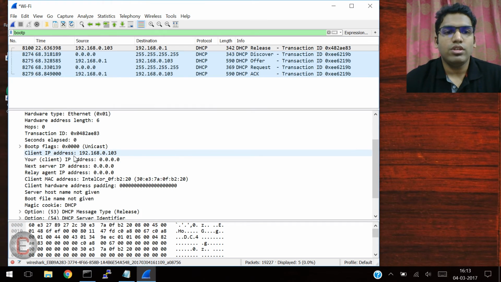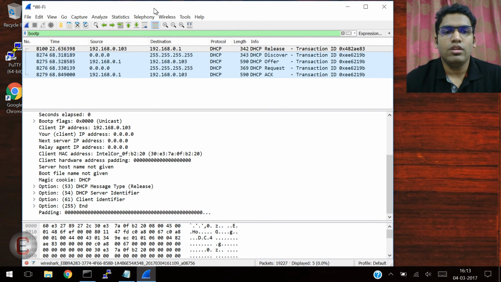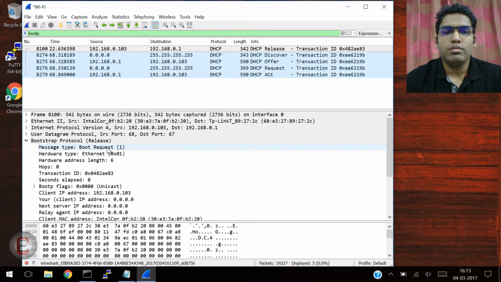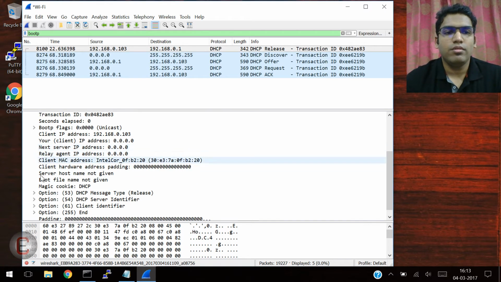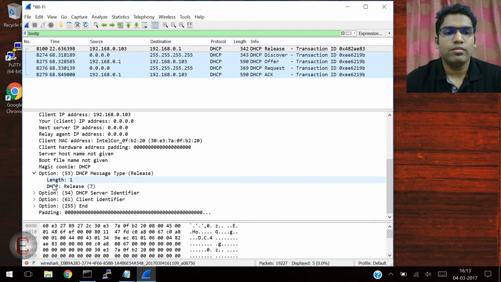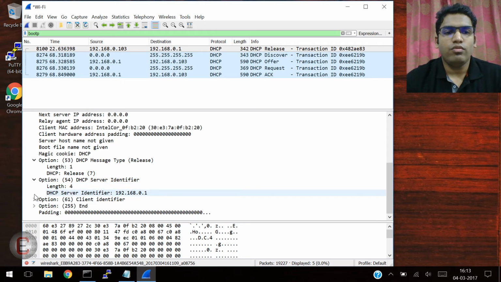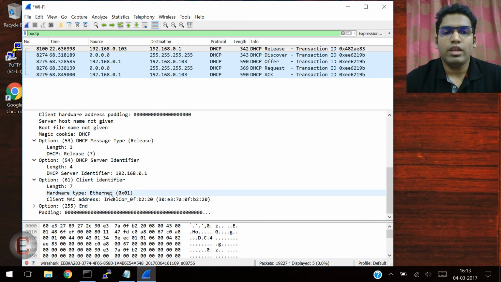Let's look at the information within the packet capture. There's not much. It just tells me that this is a boot request and it's a release type of message. Some more information over here telling what the client was and what the server was. Nothing much.